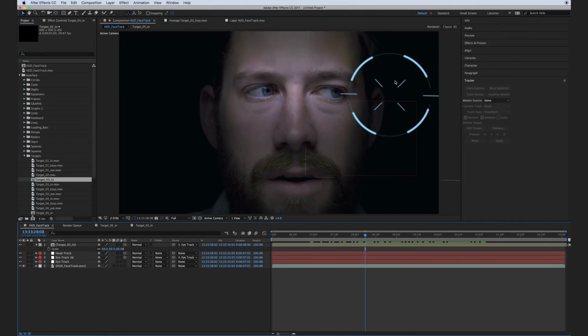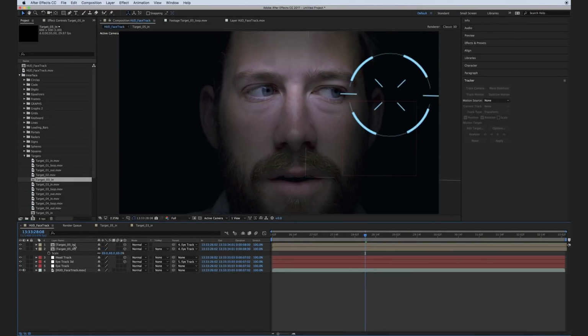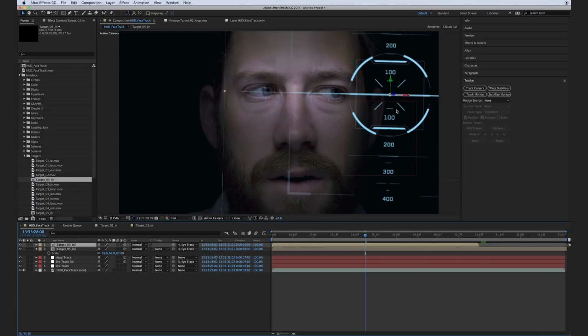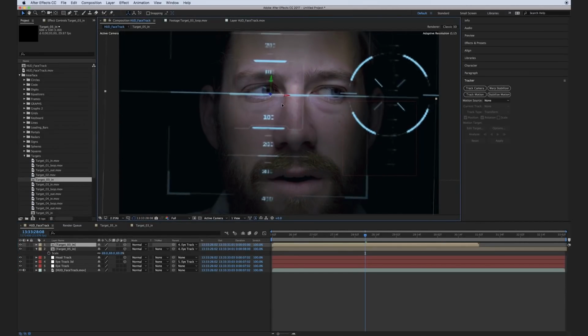And we want it to be in a very similar 3D space as this target. So I'm going to click on this one, and I'm going to duplicate by clicking on the layer and going to Edit, Duplicate, or you can hit Command D. And you're going to click on that layer and hold down the Alt key and drag your new target layer in. That's going to put it in the exact same spot. And drag it just to the left a little bit, okay?